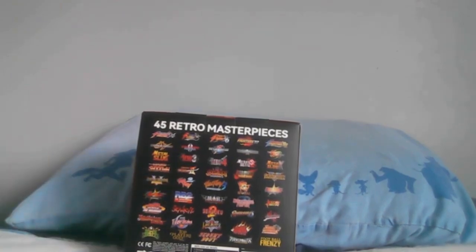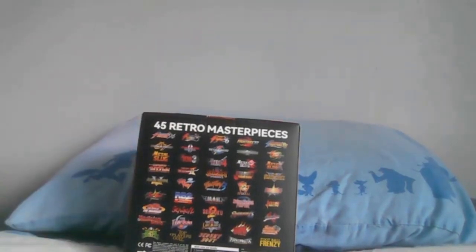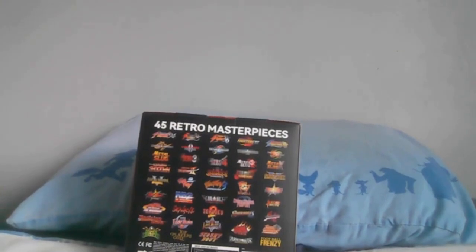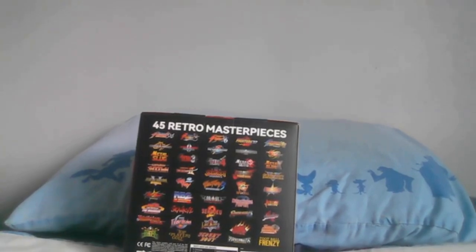No Art of Fighting 2, once again, much like the same issue with the MVSX. Why? Just why? Why no Art of Fighting 2? And no, it's not a rights issue. It is owned by SNK. It's just that they haven't developed a ROM for it yet.